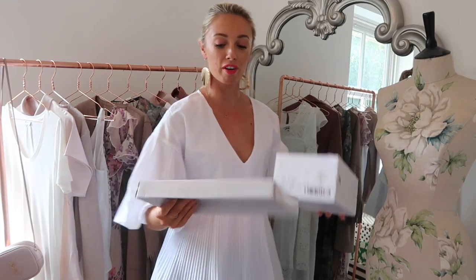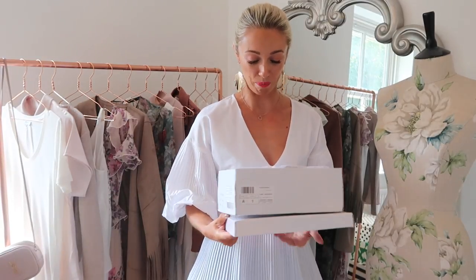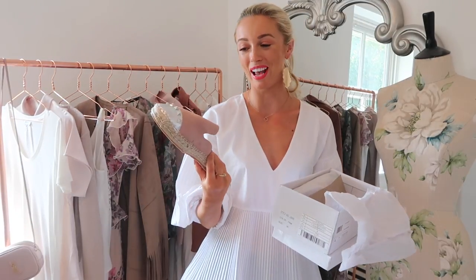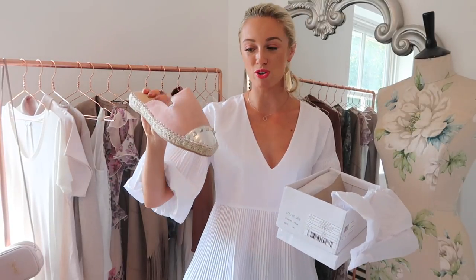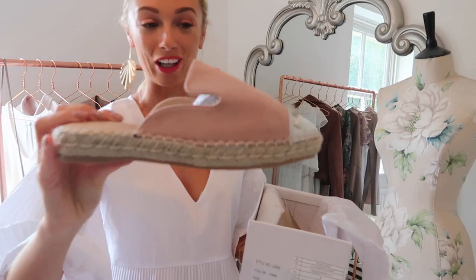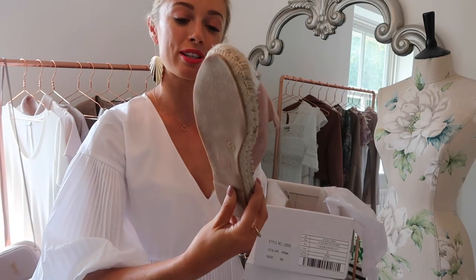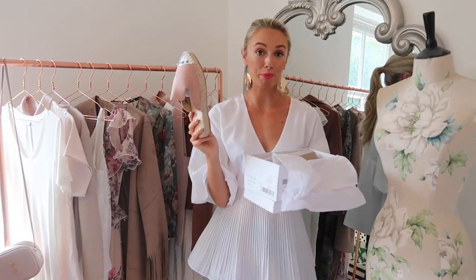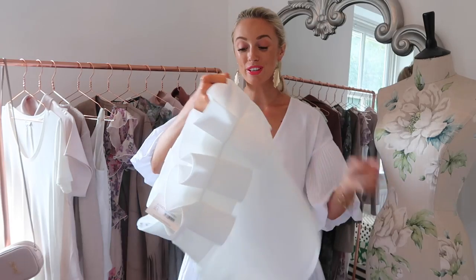The next thing is a pair of shoes. I find it really funny that they don't bother putting them in their own shoe box - we all know these shoes are going to be in multiple retailers, all made in the same factory, and they don't even bother changing the factory name off the box. Anyway, I picked up this pair of espadrilles. I really love the blush color of them, I love that they are mules, and they have this stud detail on the toe which is a little bit Valentino-esque. They're the kind of shoes you'll just slip on so regularly while on holiday.